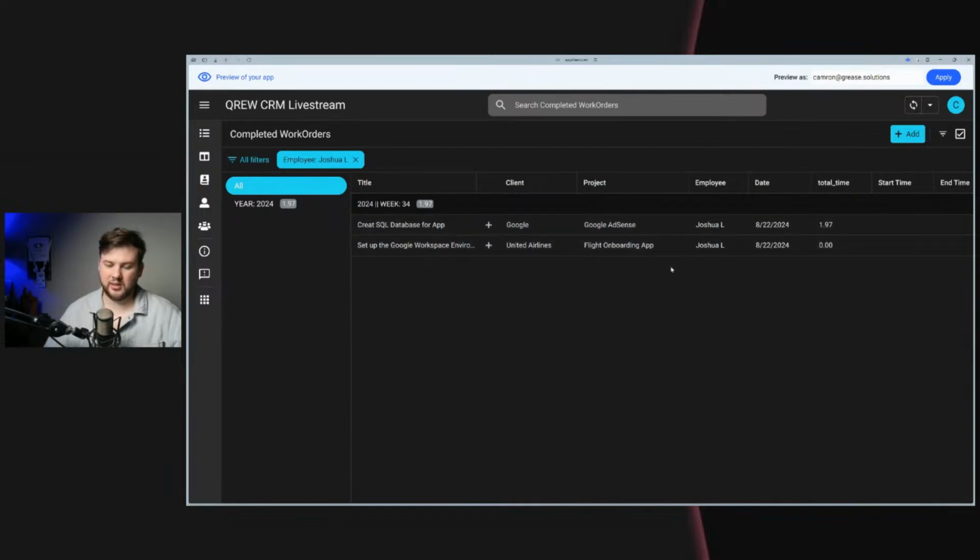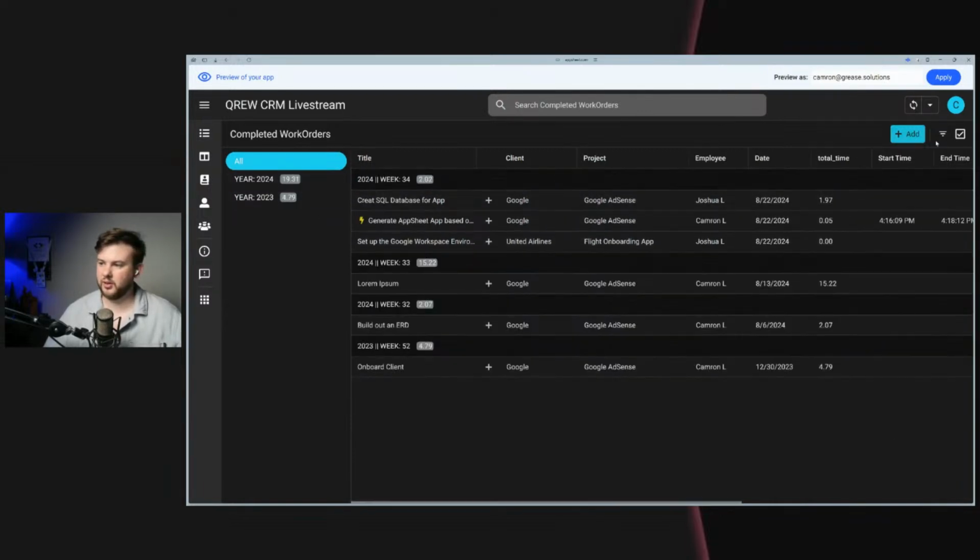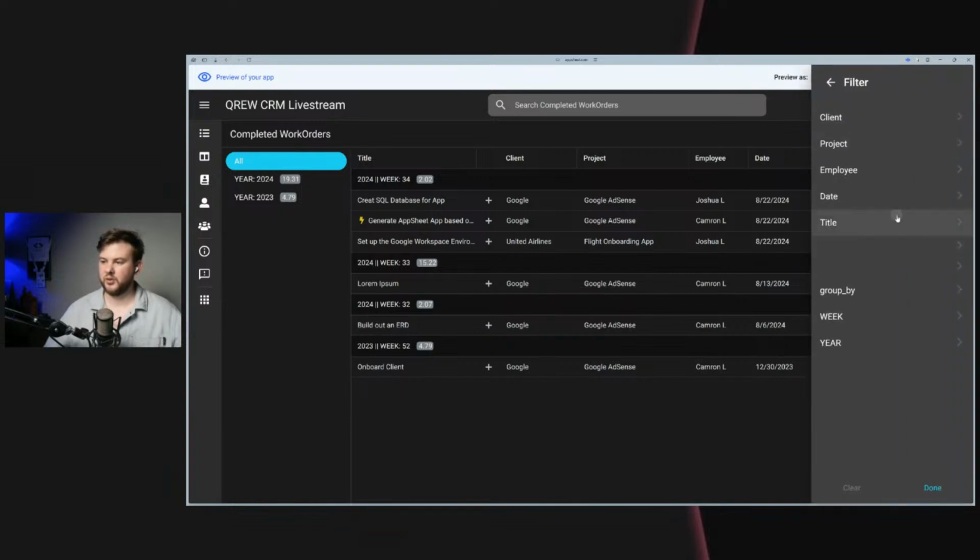And we can see these two cards have been completed by Joshua. Makes it super easy to filter. You can filter by title, not really that useful because these titles are just all individually typed. Client project, those aren't really necessary because honestly, everybody in here is the same client and project.